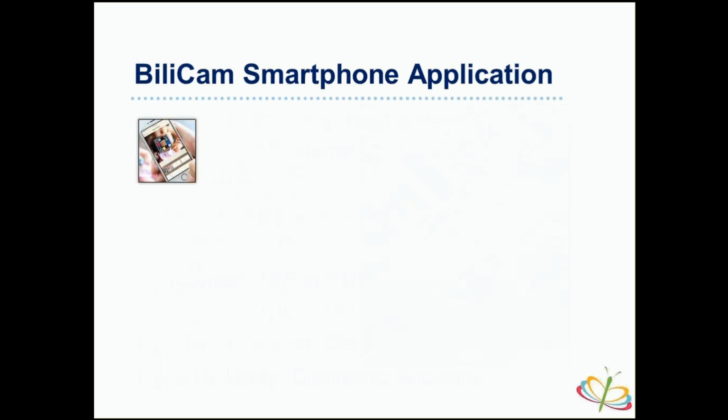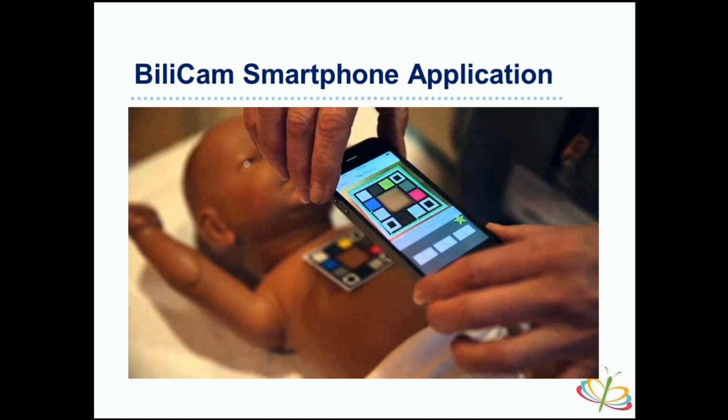All right, so step 1. You're going to enter the date of birth as well as the time of birth of the patient. And then, next slide. This is an example of what the app actually looks like. Obviously that's not a real baby, but the card is put on the center of the sternum, and the app opens up, focuses, and automatically takes 6 different pictures, 3 with flash and 3 without flash, of the skin centered on the sternum with the calibration card surrounding it.